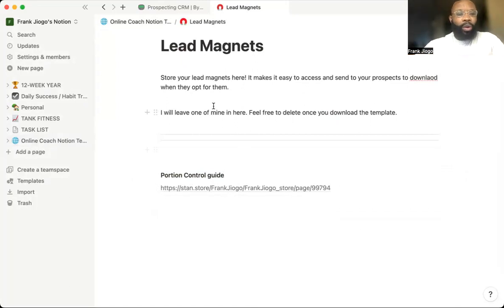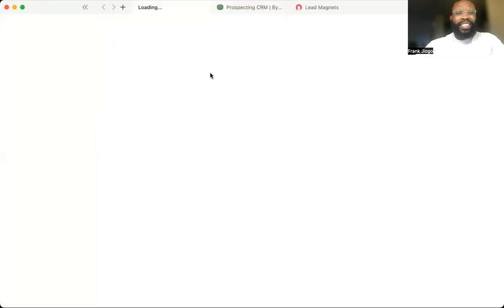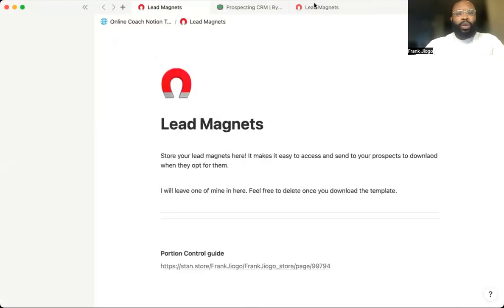I'll show y'all my lead magnets. I actually have about, I don't even know, like 7 to 8 different lead magnets. So what I do typically is I keep them all on Notion, and it allows me to refer back to them anytime I need, very, very easily, right? So I can access them from my phone, and then I can actually copy the link and send it to my prospects. So this is the one that I have for you guys.